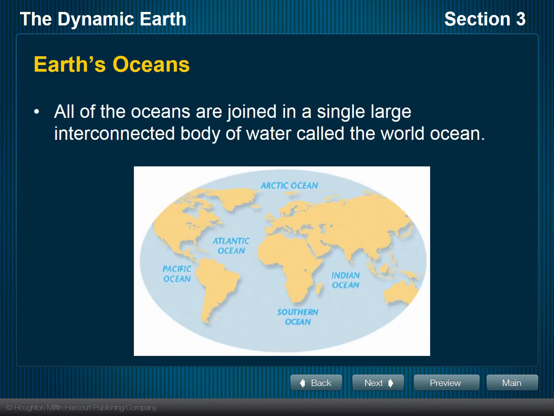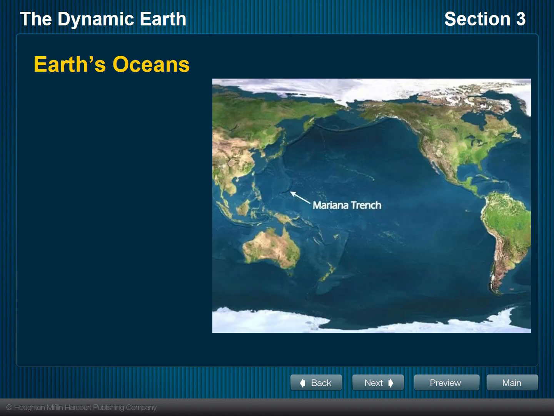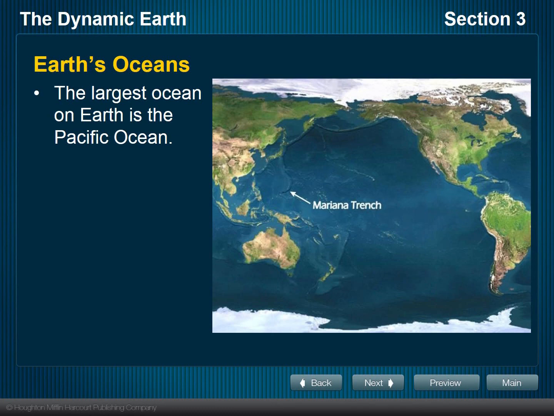All of the oceans are joined in a single large interconnected body of water called the world ocean. The world ocean plays an important role in the regulation of the planet's environment. The largest ocean on Earth is the Pacific Ocean, with a surface area of about 155,557,000 square kilometers.